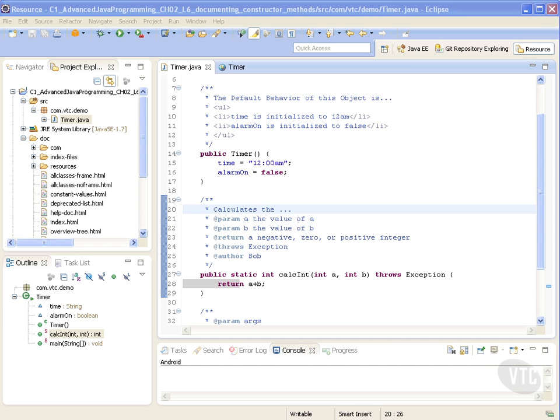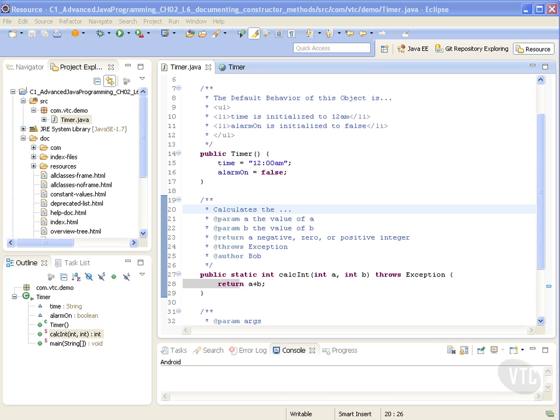JavaDoc is useful when you've deprecated part of your code. You can use the @deprecated tag to make JavaDoc show a program element as deprecated. The @deprecated tag must be followed by a space or new line. In the paragraph following the @deprecated tag, explain why the item has been deprecated and suggest what to use instead.